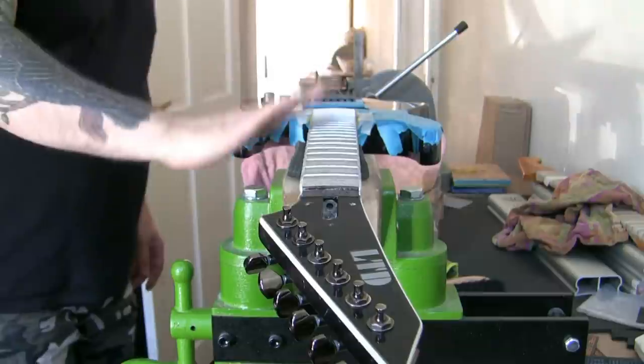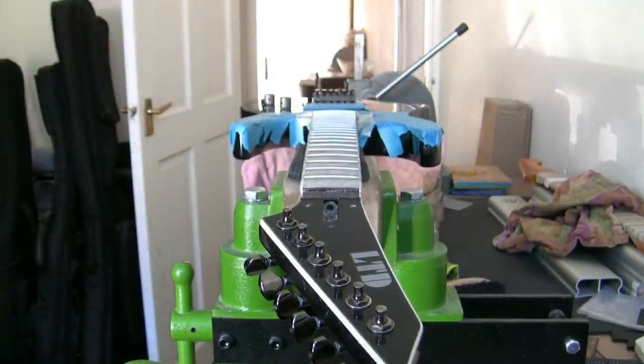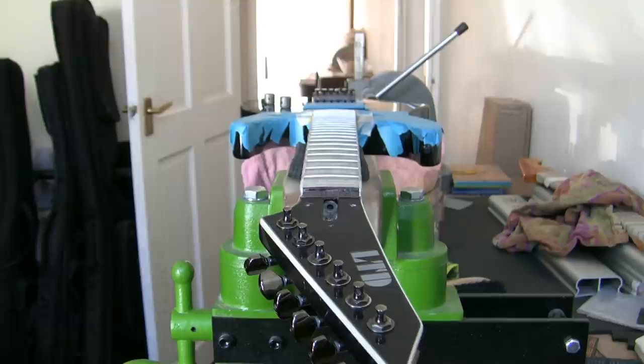And there we are, the frets all done. Six grades of sandpaper I've used so far. I've not yet gone across with wire wool. I'm just about to get some out now. This steel wool I buy is the extra fine grade. I will show it in a minute. I'm just cutting a piece off.